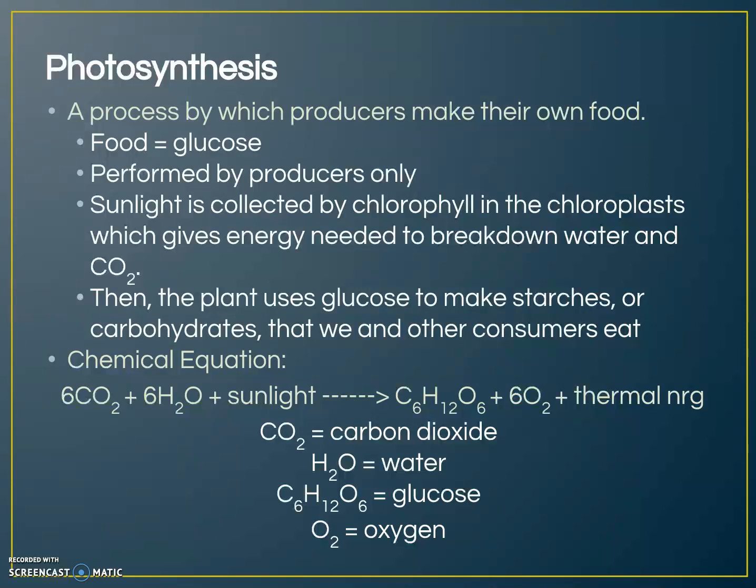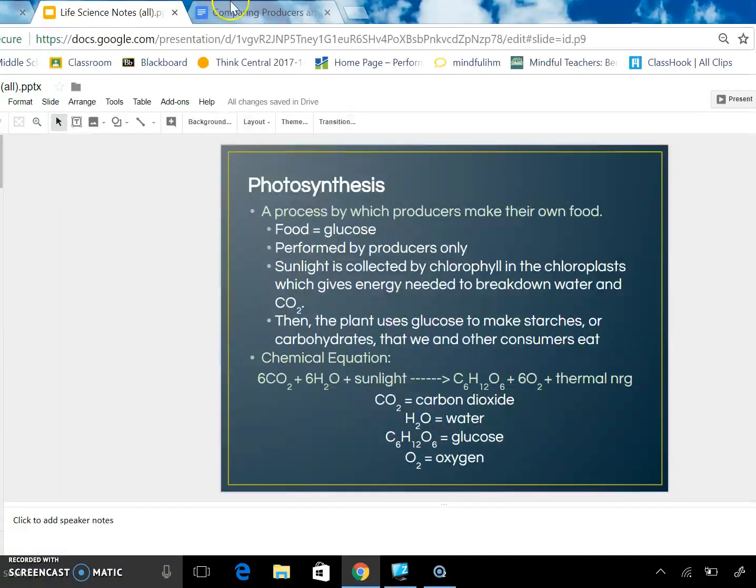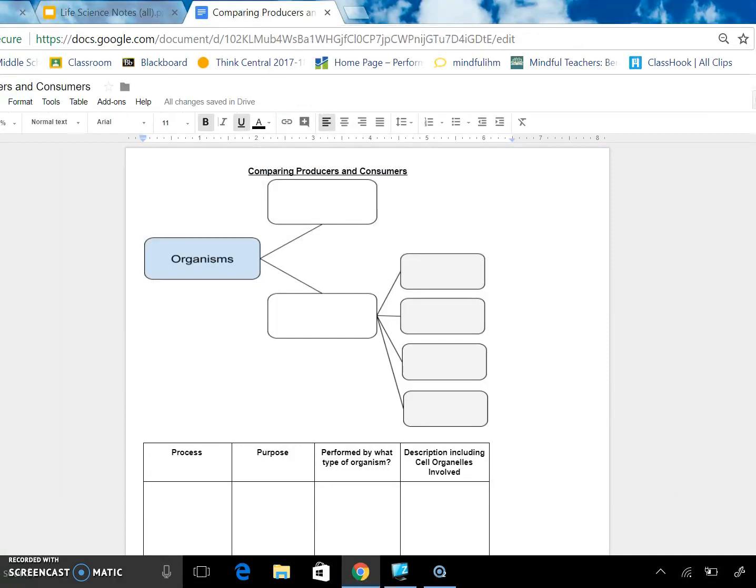And then we eat, we as in humans, as well as some other animals, eat the plants, and therefore we get those carbohydrates as well as the vitamins that are stored within the plant through that process that it goes through. So you'll notice that on your notes, and I'm going to click back to your notes real quick just to make sure that you're on the right page.